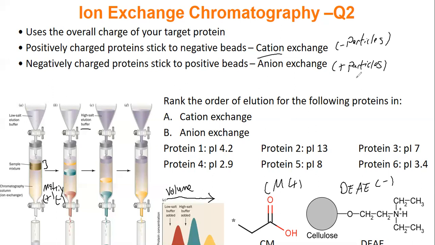In case you're stuck, remember PI is the pH when you're neutral. So really the question you have to be asking yourself is, does a high PI mean I'm more positively charged, or does it mean I'm more negatively charged? And to really think about that, remember the pKa values for our side chain amino acids. Maybe that'll help guide your thinking.